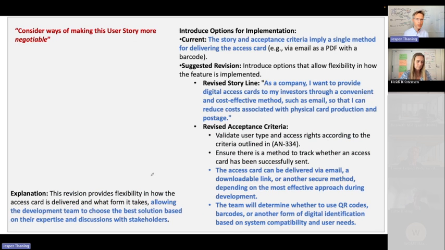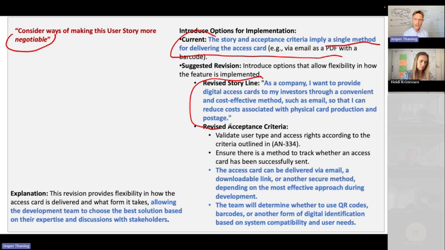So it's actually diving a lot into the details about what is not testable in this story, which gives some really good perspectives. I also asked it specifically to consider ways of making it negotiable, because I didn't think it really had good points about that in the first round. And then it quite clearly said that the story and acceptance criteria have a single method of delivering the access card, and that's by email. But it could also be by another channel. It could be SMS, something that is perhaps more secure. So it also revised the storyline here. Perhaps it's not specifically about email, but it could also be other cost-effective and convenient methods for these users.